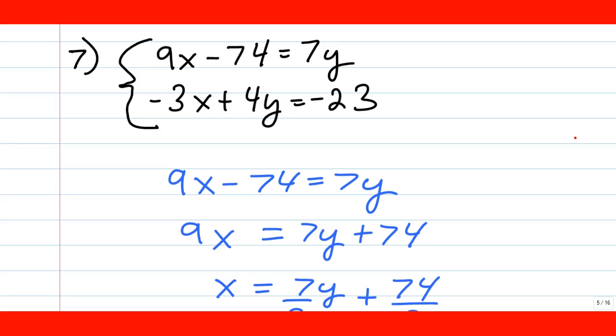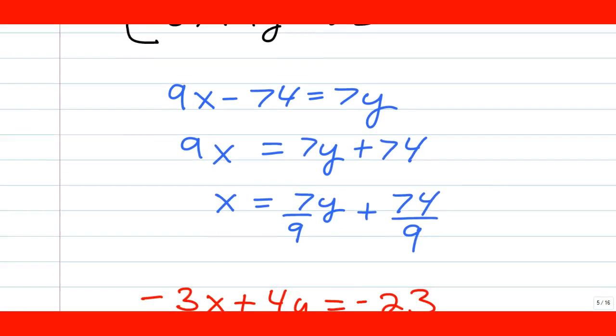I'm going to take the first equation. I have the 9x minus 74 equals 7y. Now there's a few different approaches I can take here. I can solve for the y by dividing the 7 out through everything. Divide the 7y by 7, the negative 74 by 7, and the 9x by 7. I could also solve for the x by moving everything away from it and then dividing by the 9. I'm going to solve for the x. It's a little bit longer, but it gives us a little bit more to work with as an example.